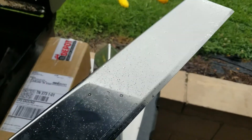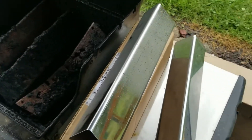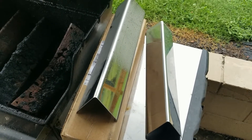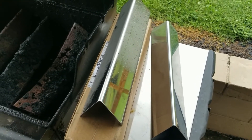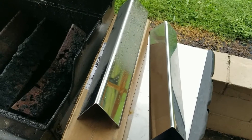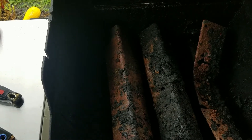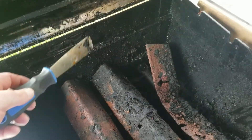I'm sure that over time these will probably develop some rust - and I know you're saying stainless steel doesn't rust, but that's not true, some stainless steel does rust a little bit. I've heard from several people that stainless steel flavorizer bars are definitely the way to go because they outlast the porcelain-coated ones by several years. Anyway, I'm going to get the grill all cleaned up and then come back and show you how to install those bars - it's really simple.